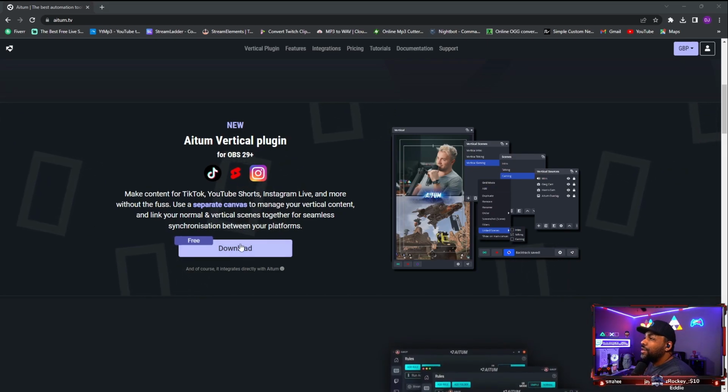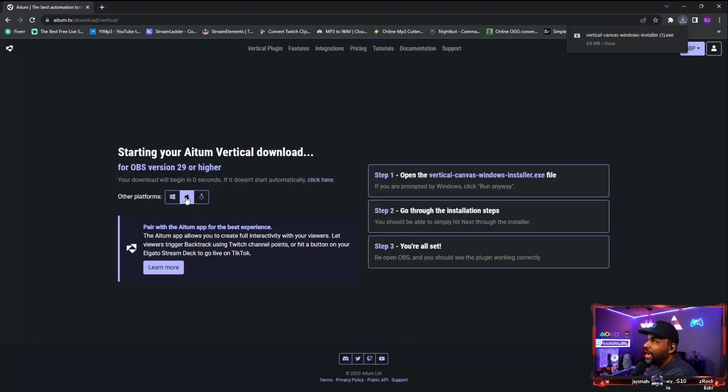So you're gonna come here and click this free download button. After you click it, it's going to bring you to this page right here. The platforms it's available for are Windows, Mac, and I want to say Linux. I'm not 100% sure on that. I don't use either one of those two. I just use Windows. So you click whichever one you use, and you follow these 3 steps.